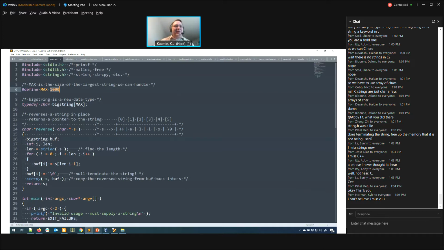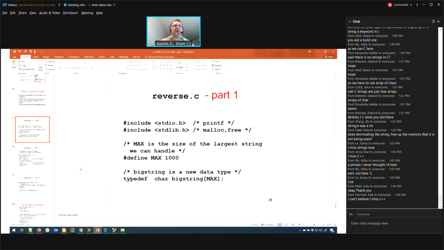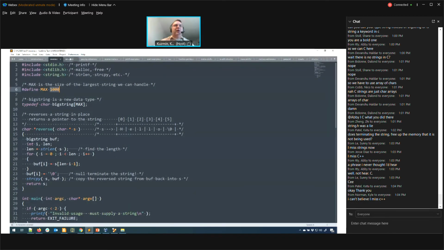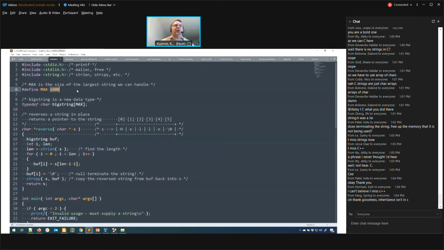Okay, so that's that, and this is our reverse. Now the next thing we want to do is make our program a little bit more sophisticated so that we don't have to make up those artificial limits.